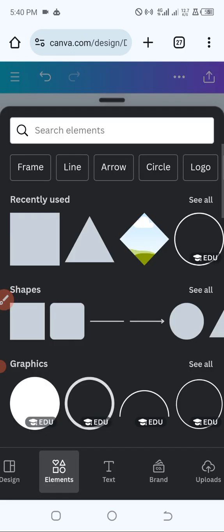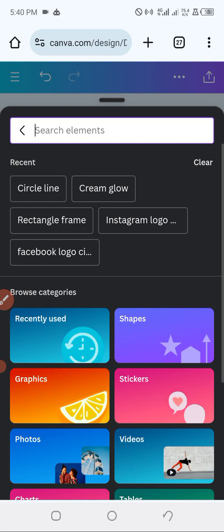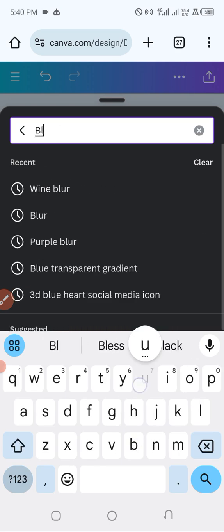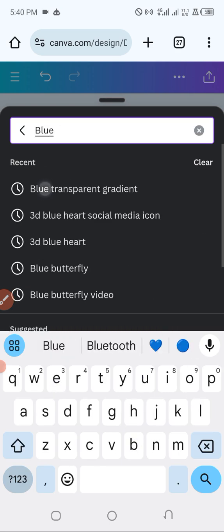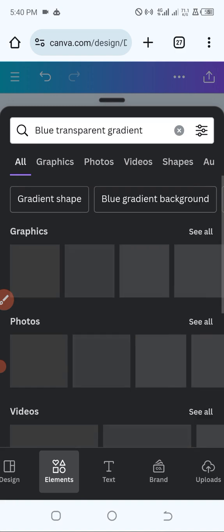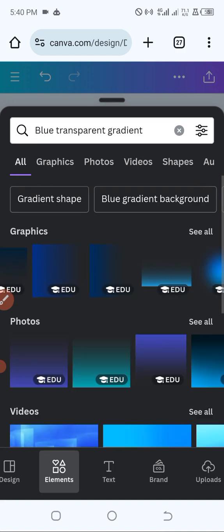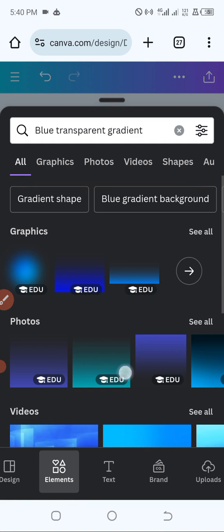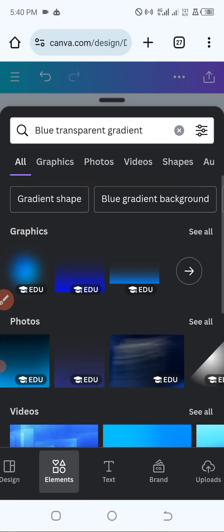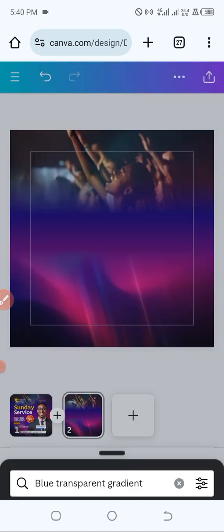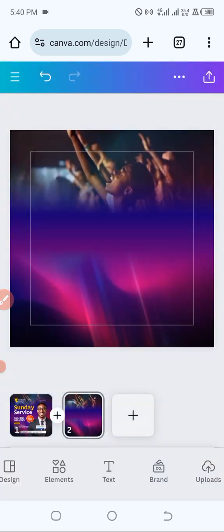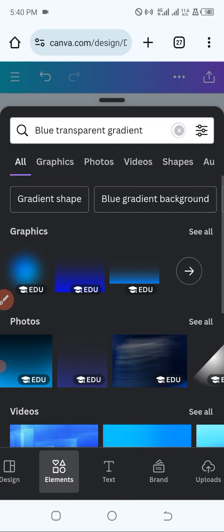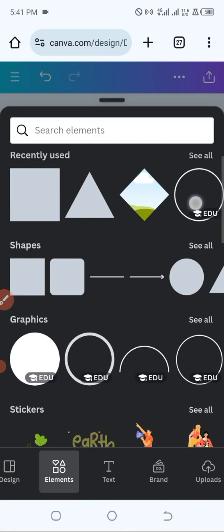I'll go to element and I'll search for, let's see if we would find something for blue. Yeah, blue transparent gradient. All right, I'm not seeing something that I like here, so I'm just going to go again the same way we did the first one. We're going to do the gradient again, just to add a little feel to the background.